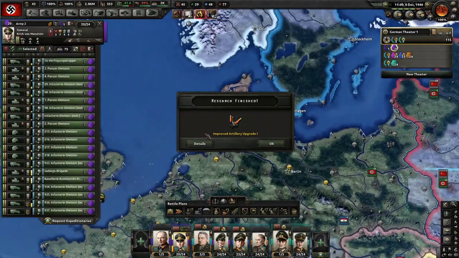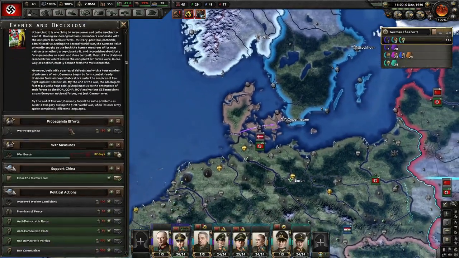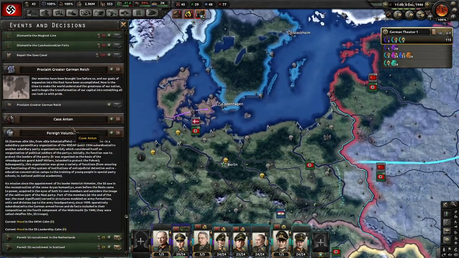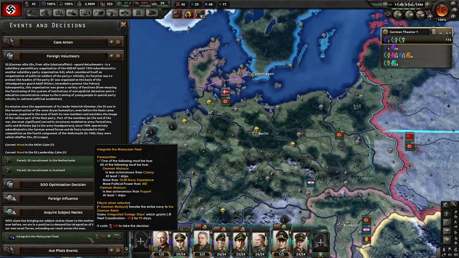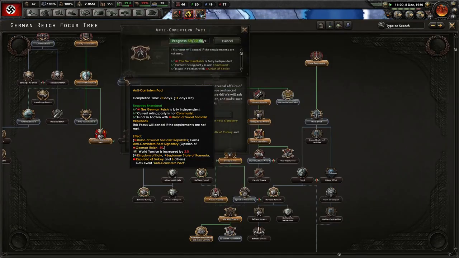Crap. Also, we never went to war with the Danes. So yeah. Close the Burma Road. World peace, which is great. Integrate the Malaysian fleet, which sounds like fun. But we're doing that to kind of turn back right now.